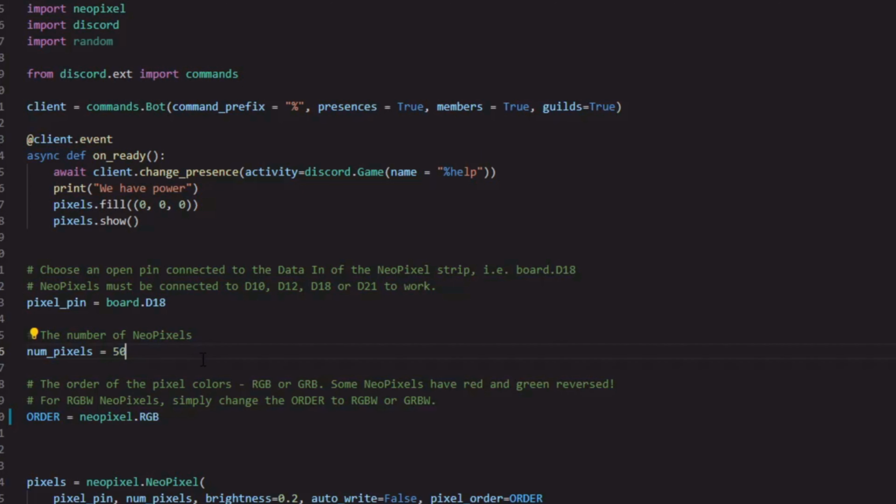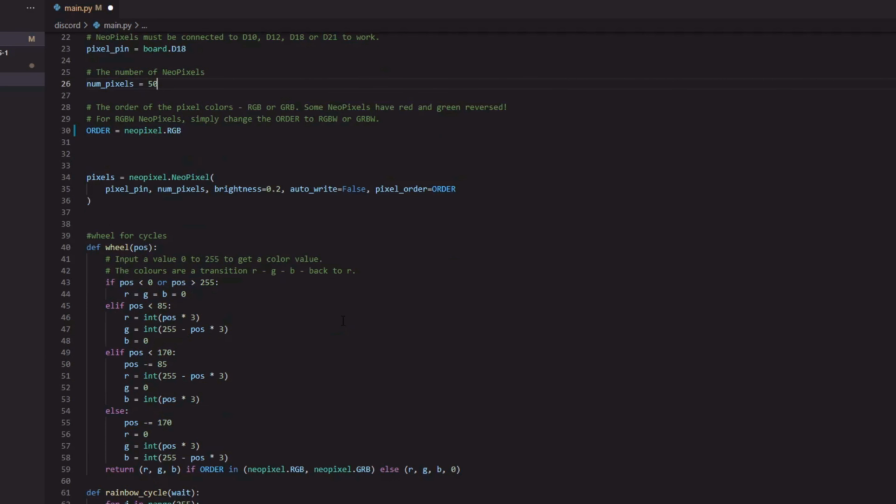And then here is the number of lights I have. So I currently have 50 lights on, so it will only output controls to 50 lights. In a week, that number will be doubled to 100 lights, and then I can just change the number to 100 lights, and it changes everywhere else. But let's leave it at 50 for now. Change it to the amount of bulbs that you have.